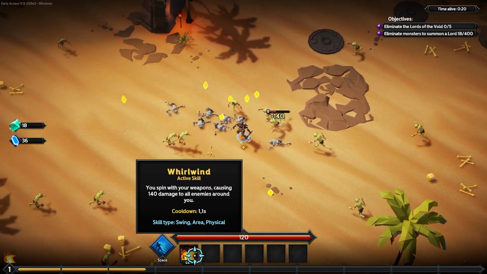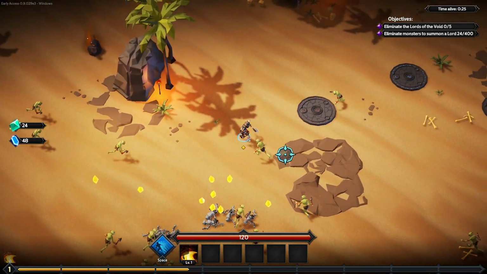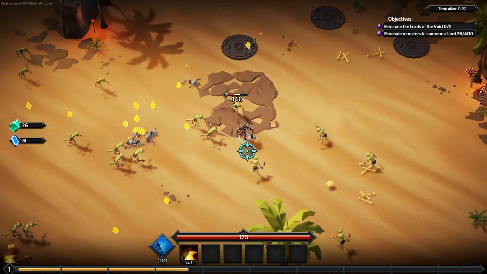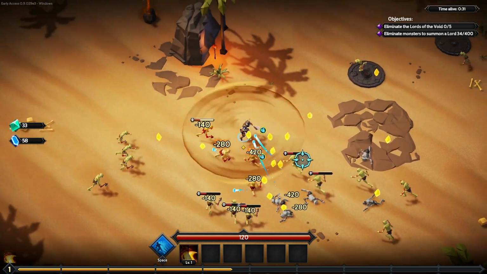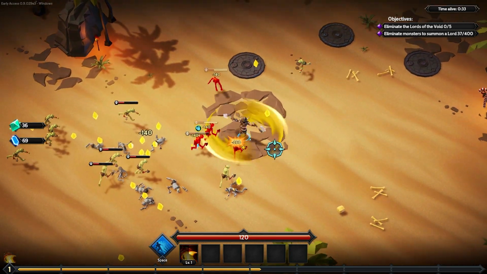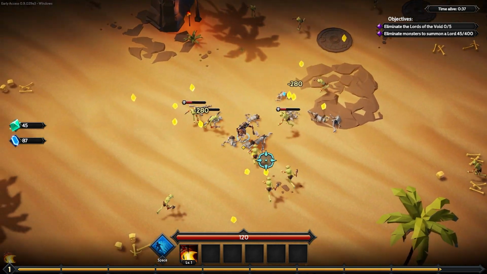As always, you have your basic ability, in this case the whirlwind. If you press space, you have your dash, which is that small point over there. And of course you have your experience bar. The yellow, glowing crystals are your experience.